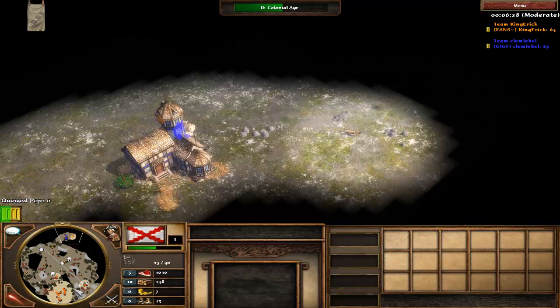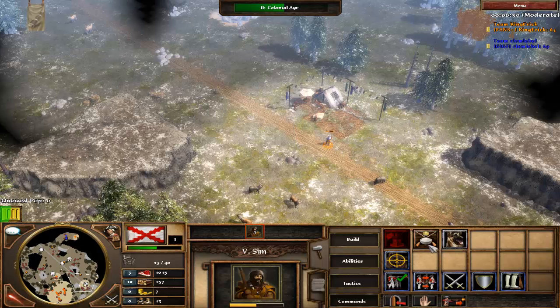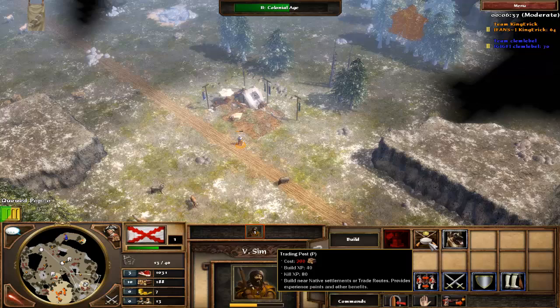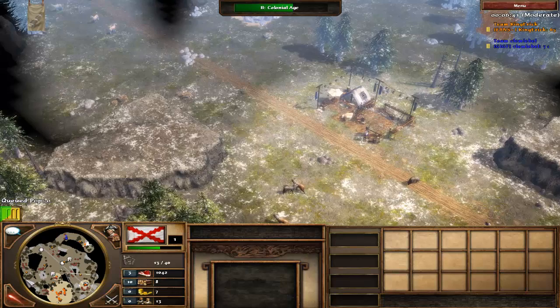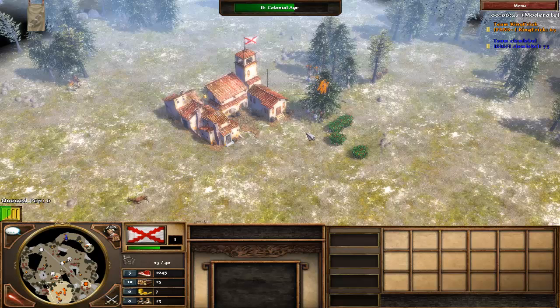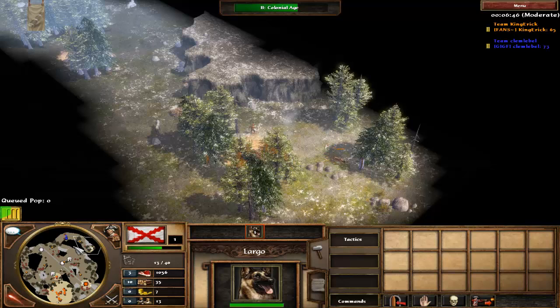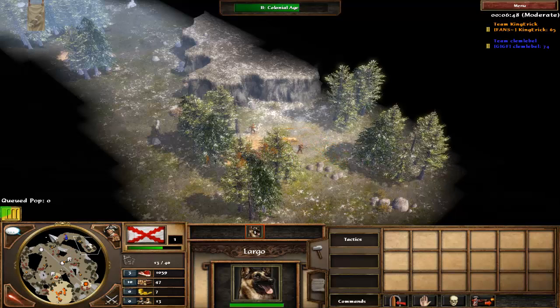So keep scouting out with my dog. I'm leaving my explorer right by that trade post I want because, like I said, I want to get it as fast as possible. Now, I did look at my deck, and I do not have the advanced trading post card unlocked, but I will definitely look into unlocking it and putting it into my deck. So just felt like I should mention that to you guys. That way you're not mad at me for not having it.